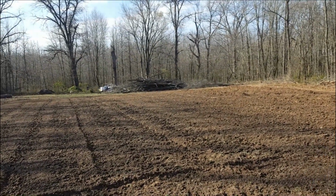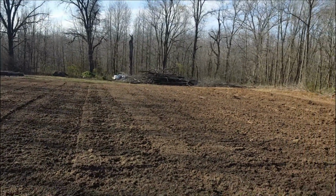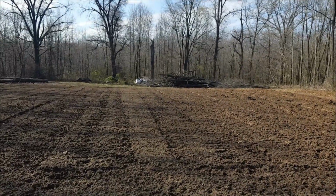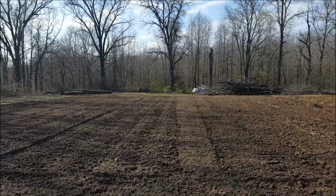So anyway, I'm real happy with the way the garden turned out here. It's about 150 by 150, give or take a little bit. So I've got tons of room to work with, which is awesome. We're gonna get her full, because I don't like mowing grass.